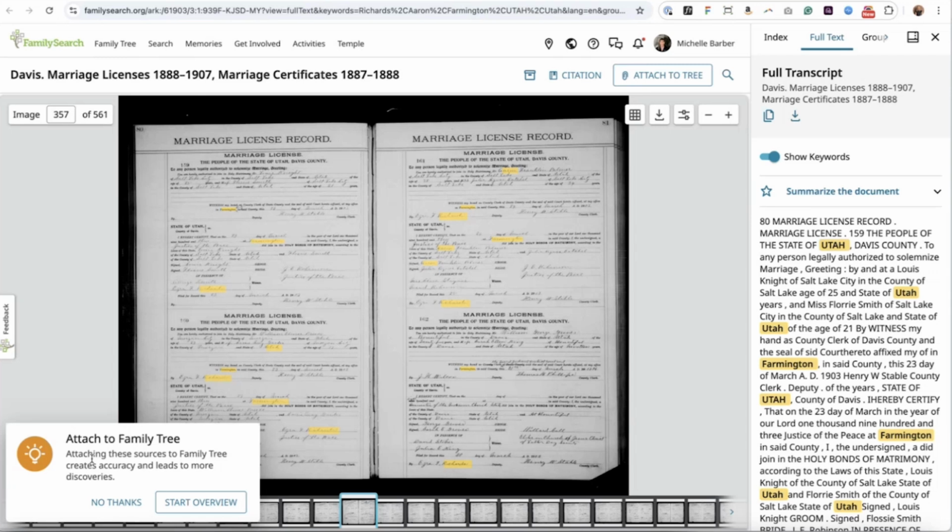And please, one thing we worked really hard for this year is to attach to family tree. We've had users having such success, and it's been really exciting for them to find these connections and records they could never before. But this next phase of our product is we need to make sure those names that they're finding are attached to family tree, because as we know, names nourish the temple. And so please encourage them to go through. We have an overview process to show them how to attach. There's the button always up here to attach to tree. And if they have questions about that, make sure they come to the booth and we can help them out.